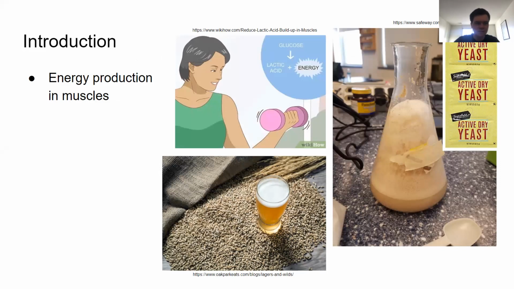One process that intrigued us particularly was the mechanism by which our muscle cells obtain energy. Under normal conditions of oxygen, our muscle cells perform cellular respiration to produce ATP. But when oxygen levels are low, such as during hard exercise, our muscles switch from respiration to lactic acid fermentation. In particular, we were interested in the conditions under which this switch occurs.